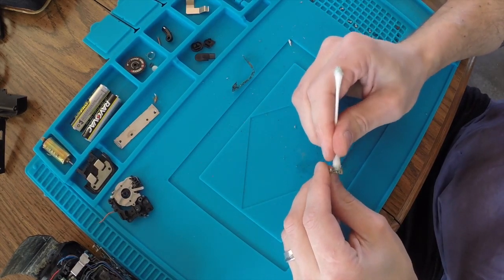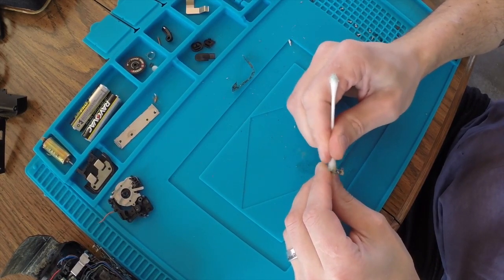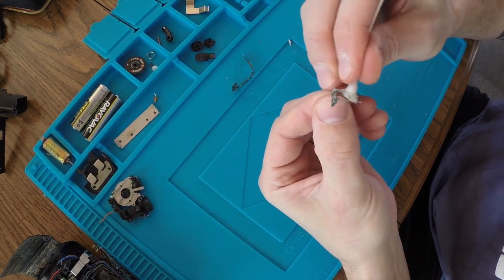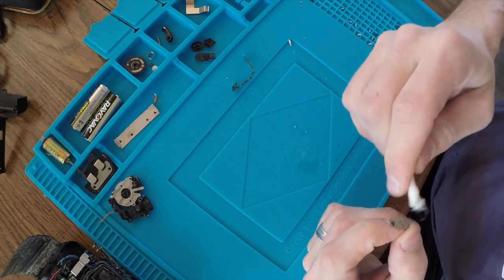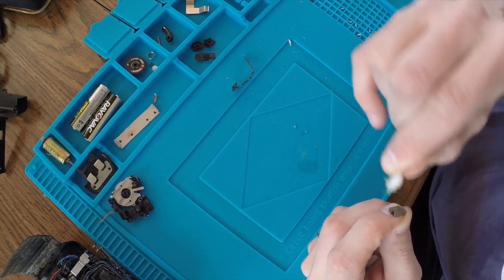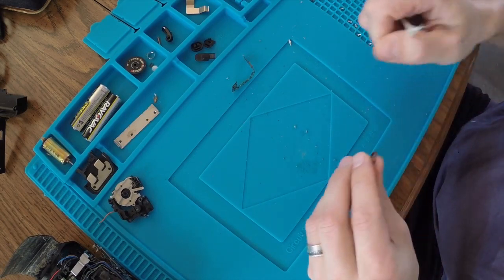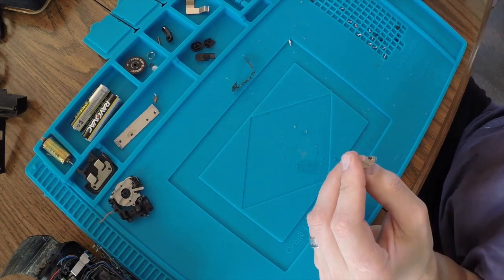I'm also going to go through and desolder all of this old solder from where the wires were soldered to it. When I put it back together, I just want fresh, clean solder, so that way I know that all of the connections are good connections and not having residual corrosion or anything else. I just want to eliminate that from being a potential problem.